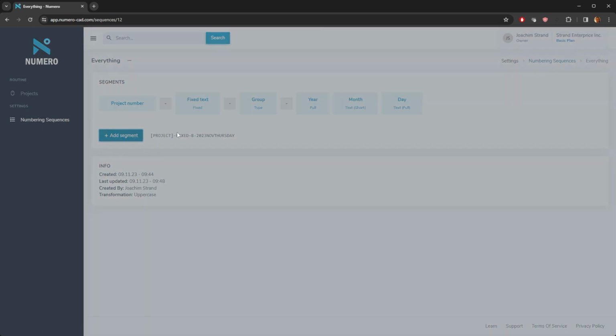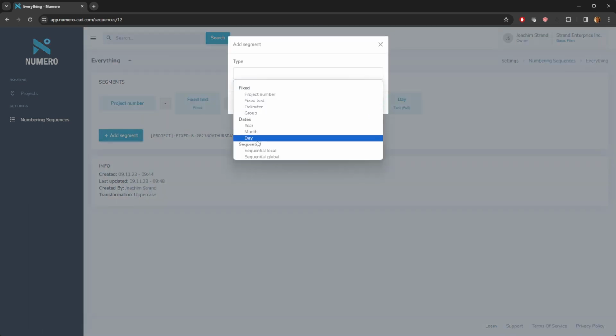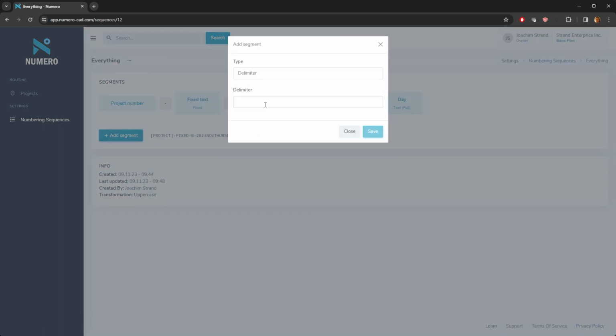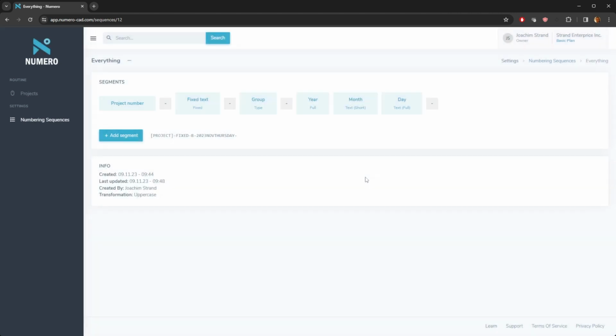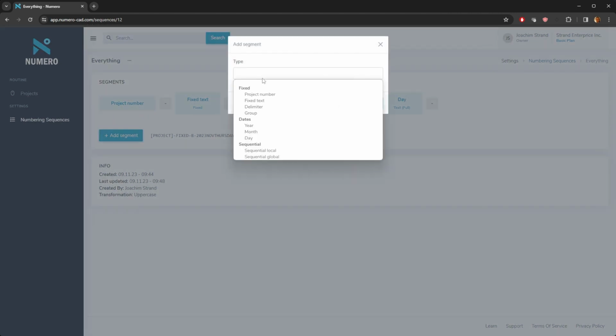Now let's add another delimiter because we're done with the dates. And we're going to do the sequentials now. We have two sequentials: a local sequential and a global sequential. Before we add it, let me talk about the difference between the two.